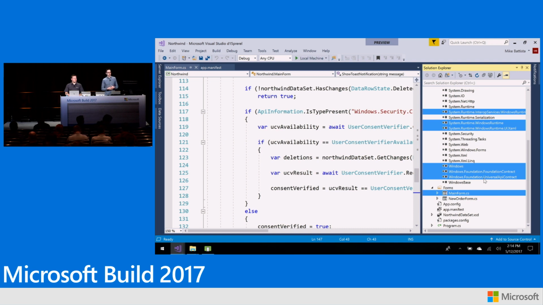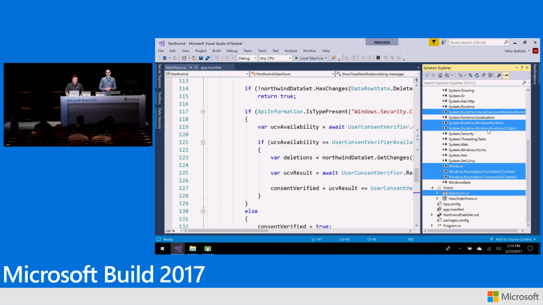And for a given API, the contract that it's in is well documented on MSDN. So if you just did that and you tried to build, you'll get some errors. Things like async and other just kind of glue components won't work. So to satisfy those dependencies, we can add these Windows runtime-related .NET assemblies. And if you just stop there, you'd still get some errors.